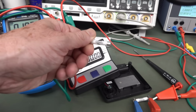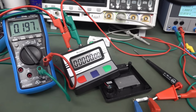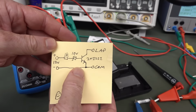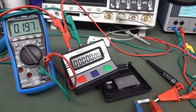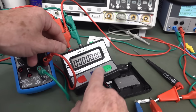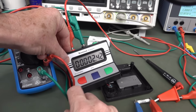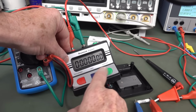So I was just mucking around. I must have been abusing this poor fuse, and it eventually blew. So anyway, I have reversed my diode now, so it's exactly as per this circuit now. So let's see if it works. We've got 0.2 volts on the input, which is the burden voltage across the fuse. And can we operate it? Yes, we can. And the lap button now works. So yep, no problems whatsoever.